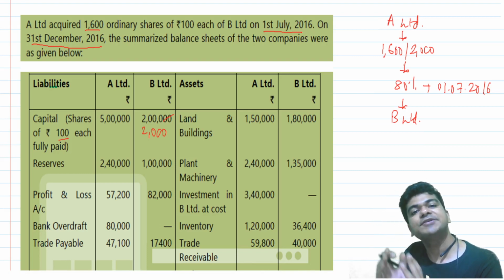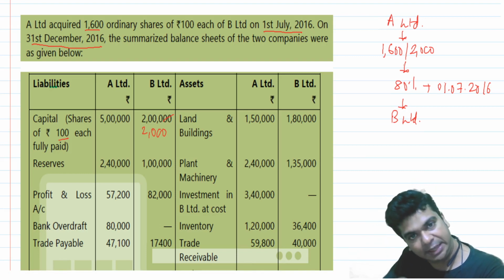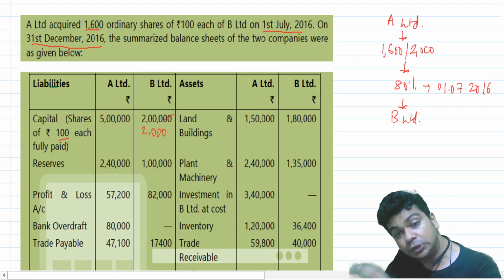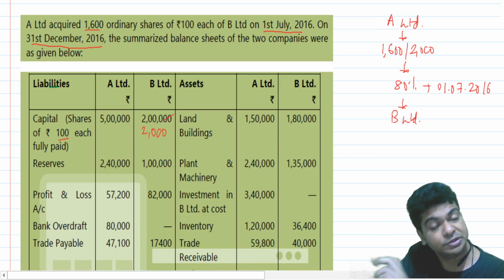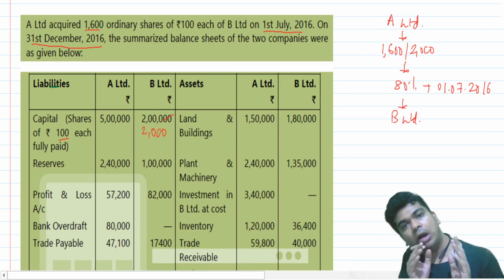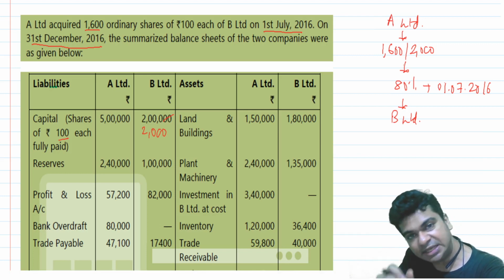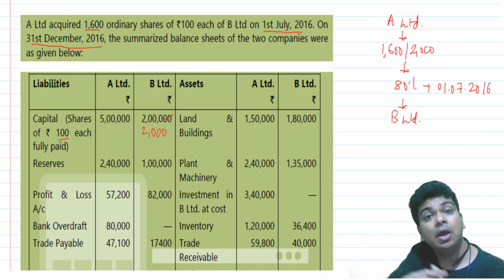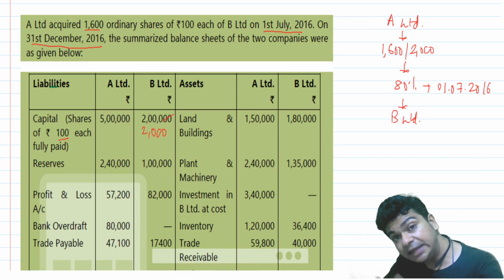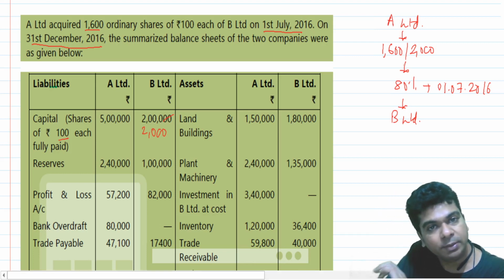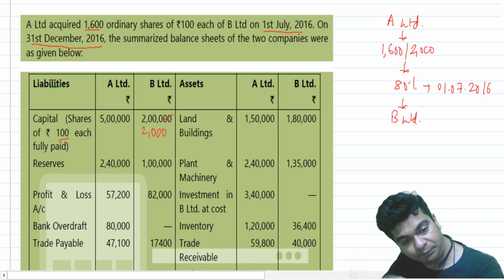Actually, the first 6 months came to an end on 30th June, and on the next day we have purchased the shares. So remember this for pre and post acquisition analysis. All the reserves that are existing on 1st July 2016 will become pre-acquisition, and the reserves which are increasing after 1st July 2016 will be considered to be post-acquisition.